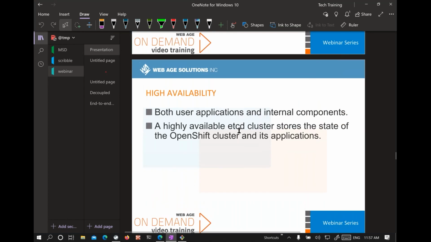So it's Kubernetes, but with lots of additional things. And since it is Kubernetes at its core, it does offer high availability. Like if your application has crashed inside your pod or inside your container, it does restart it automatically. So it's a highly available solution. It makes sure that your application is always up and running.